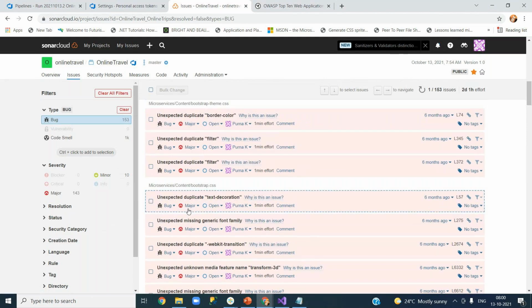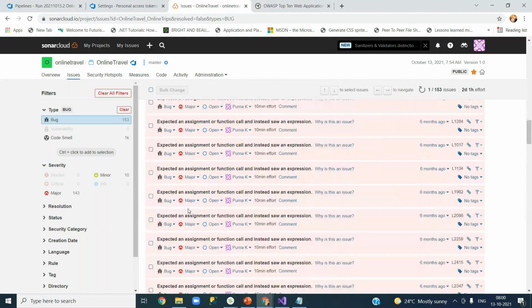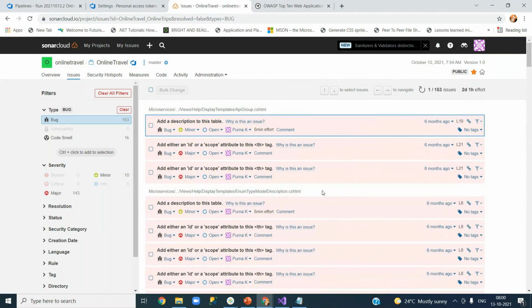Now, in our regular day-to-day life, what people have to do in our scrum meetings, etc., is someone needs to go through all these bugs and then assign them. In SonarQube we can directly assign it to the persons as well. If I have more people, I can search for the users and assign to that person. Right now I can assign to myself. And it is telling me how much time it takes to fix this bug as well. It is saying, hey, it takes a minimum of 5 minutes.